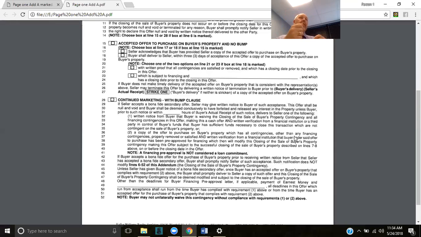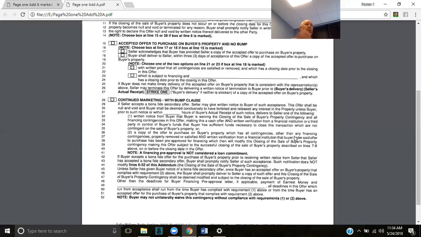You as an agent could write an amendment to the seller saying that the buyer has an accepted offer on their property with all the contingencies remaining, and the seller agrees to remove the bump clause. You sign it, the buyer signs it, you send it over to the seller, and the seller could say, you know what, I'm okay with this. I know that's not what the offer says, but the fact that they have an accepted offer on their house, I will drop the bump clause now and not wait for all those other things to be done first. Buyer and seller can voluntarily do just about anything they want.